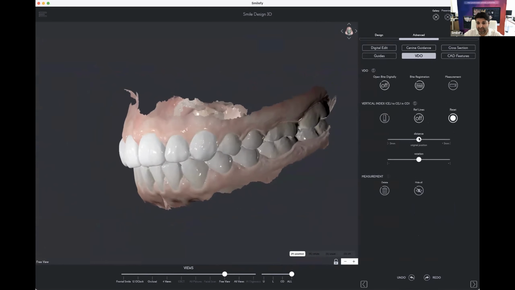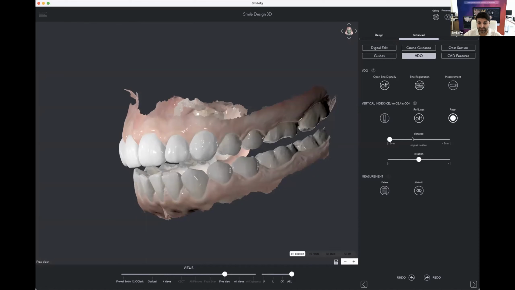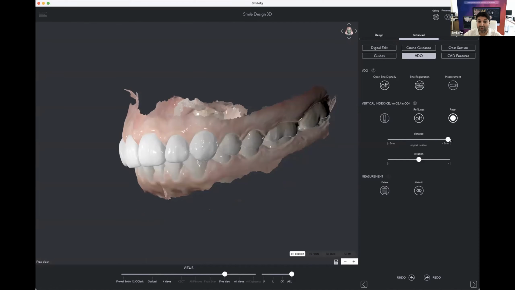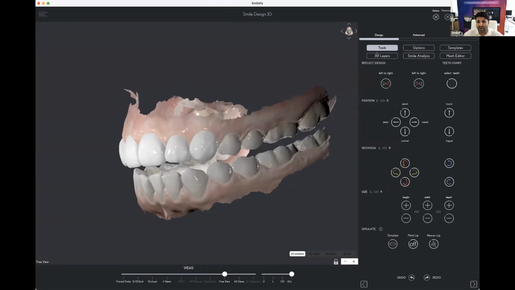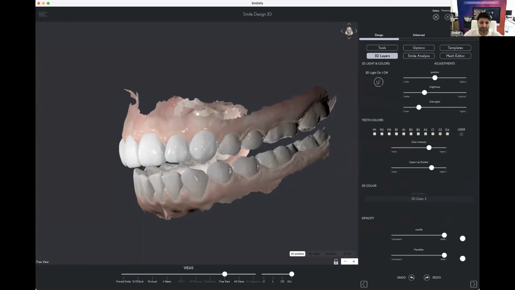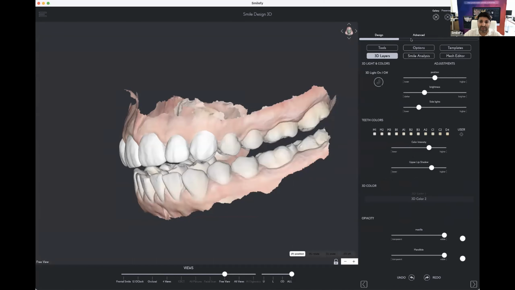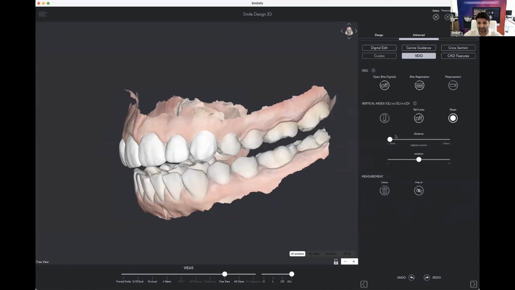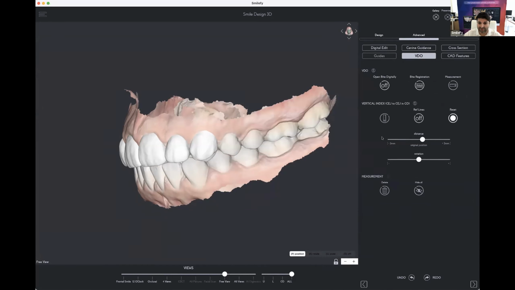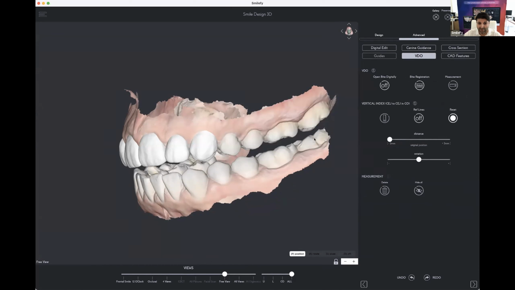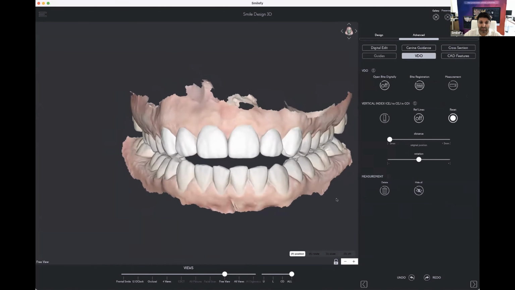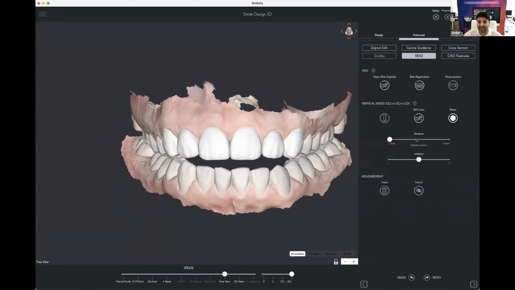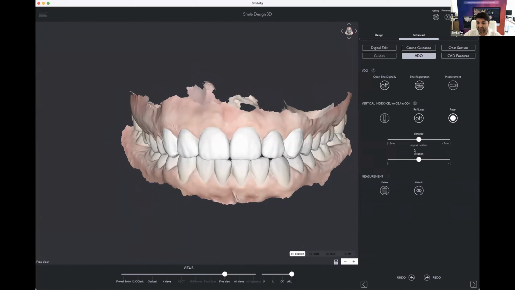Video open bite digitally, and now you have the distance, 3 millimeters, and you can close the bite also, right? So you can close the bite, you can open the bite. Let me turn off the colors and the light, because everything works better without the rendering. So you can open the bite. Now that's the new position, and you are gonna design your smile with the open bite. Reset brings the bite into the initial position.